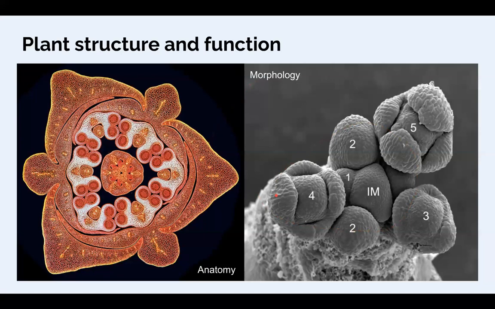So these are developing flowers from a different perspective. They've got a different symmetry. They've got more of a straight across 1, 2 structures there. These are developing organs at the outside of flowers, and then the arrangement of flowers relative to each other. And the numbers on here show the order that these organs are initiated. So the IM is the inflorescence meristem. This is the growing tip of this flowering structure. 1 is the most recently produced. That's probably going to go off and become a flower. 2 are older than that. 3 is even older. 4, 5, and so on.